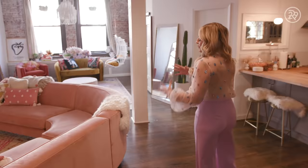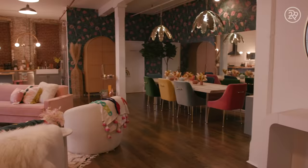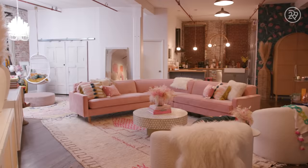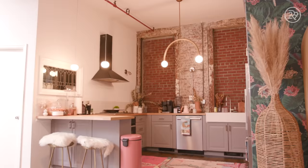Here is the living room area. We picked this pink curved sofa sectional in this kind of flush pink velvet, which I absolutely love. It really helps define the space, but it's really inviting. Right when you come in, you see this gorgeous U-shaped couch and you just want to sit and relax and enjoy the space.